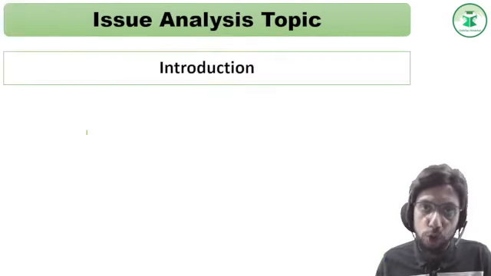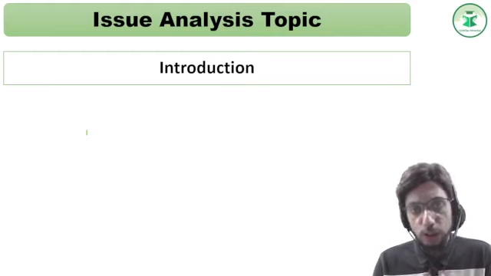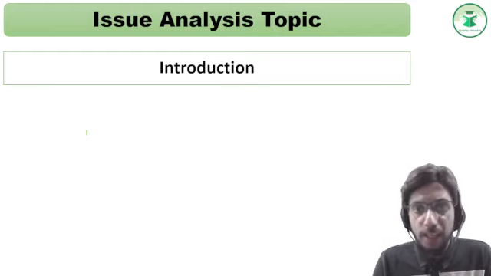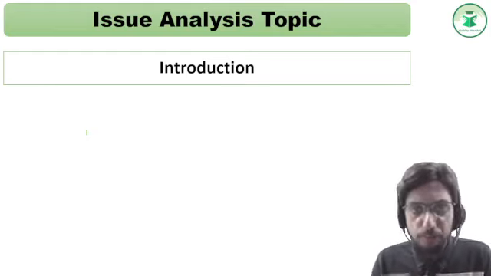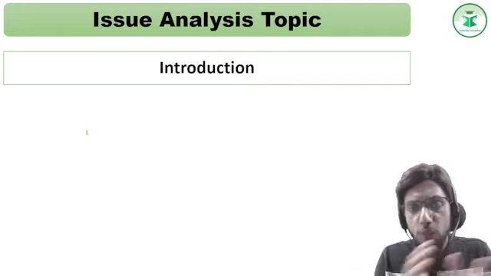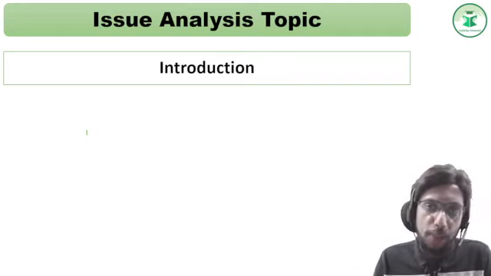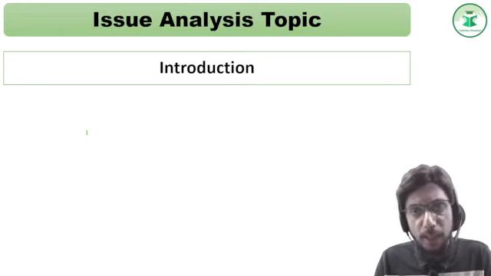So let us begin, dosto. The first and foremost issue is that we need to understand that in any answer that you are writing in the mains examination, there has to be an intro, body and conclusion. So what can be an introduction to this topic? Introduction to this topic can be some data points or something about the present status of diversity in Indian judiciary. That can be the introduction.